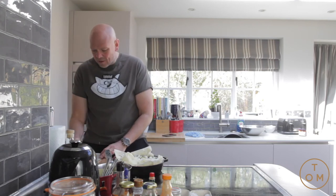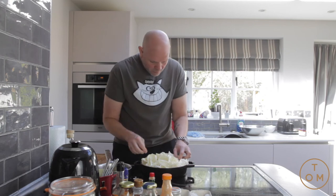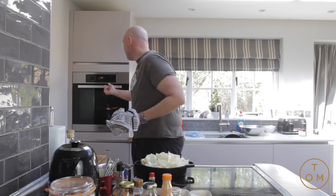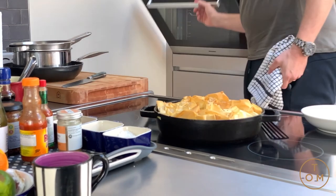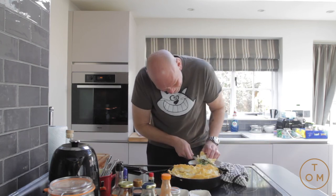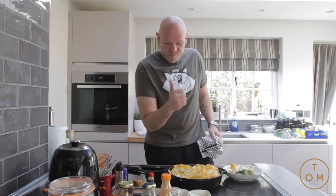This phyllo pie could be anything — it could be leftover bolognese mix, cottage pie, loads of roasted carrots, all sorts of different stuff. Just squish it all in — that simple. A little bit of rock salt on the top, a little bit of cracked black pepper, and that is going to go into a preheated oven at 180 degrees, baked for around about 25 to 30 minutes. Half an hour later — it looks great, doesn't it — crispy, crunchy. Let's see what the middle is like. Tell you what, I am very happy with that — crispy, crunchy phyllo pie, full of lovely flavours, banging.